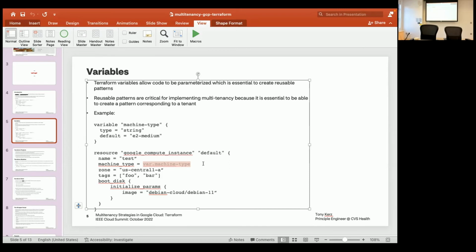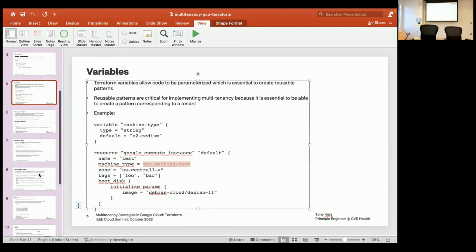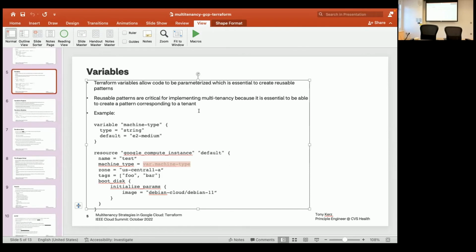It's a file that contains a set of variables, and you invoke that file for the appropriate context. That's how we create an environment-specific set of configuration for a particular Terraform project.